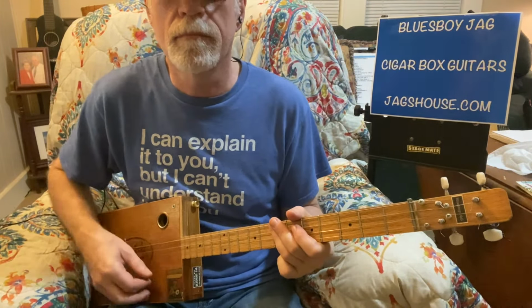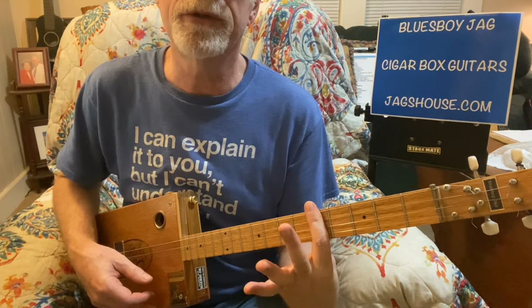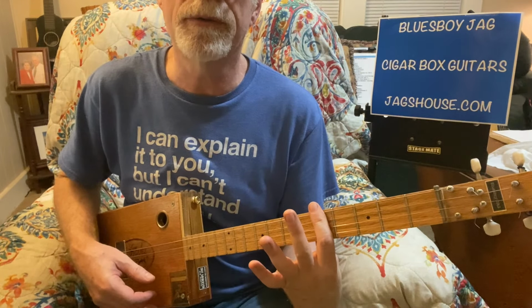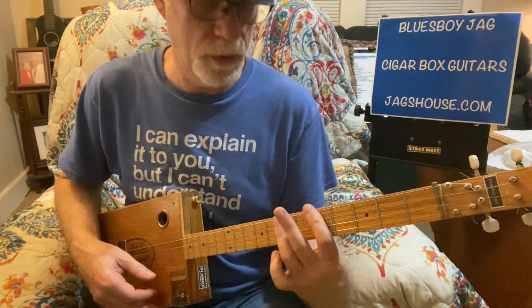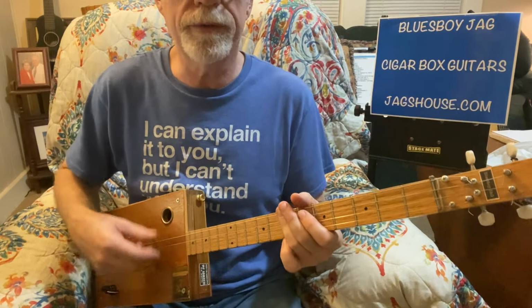So let's go over the different parts of this song here. So the main part of the song, which would be the verse, is barring on the 7th fret. That's going to be G, A, B, C, D. I like to use my 3rd finger all the way across because oftentimes we're going to be jumping down or up a fret or two. In this case, we're jumping down from 7 to 5, and 3rd finger to 1st finger. So I'm using my 3rd finger on this one.